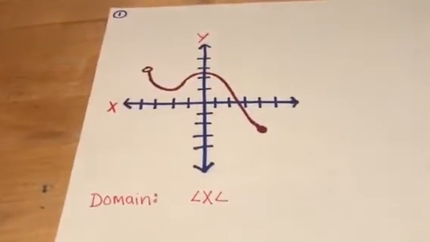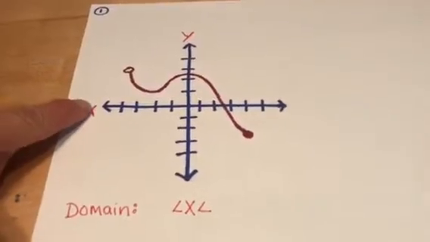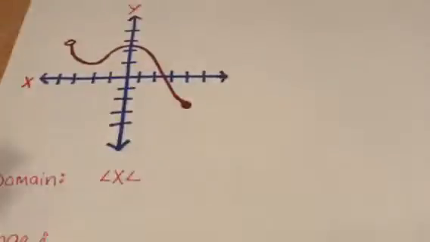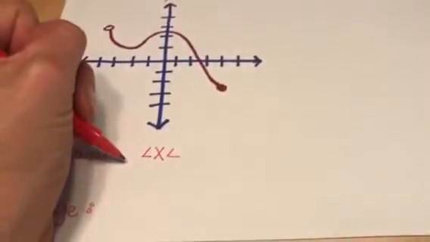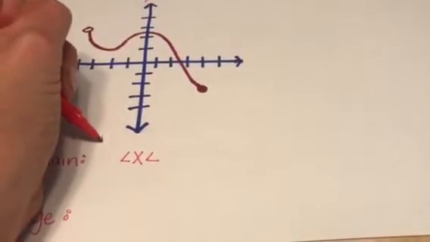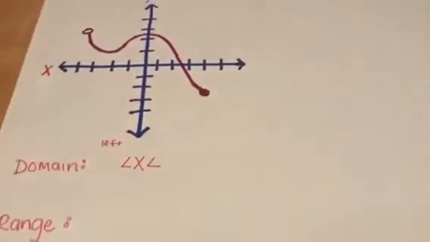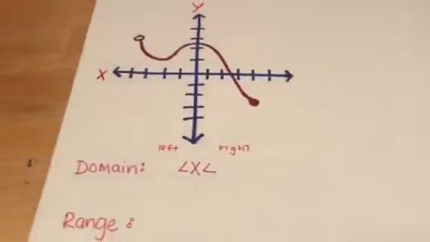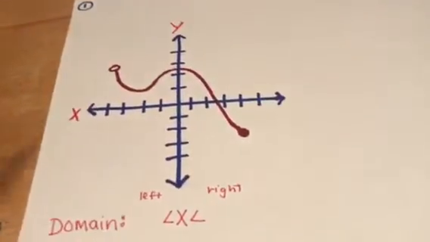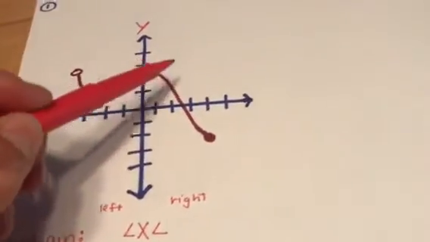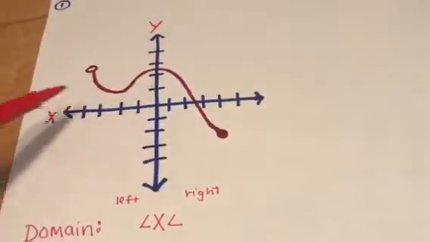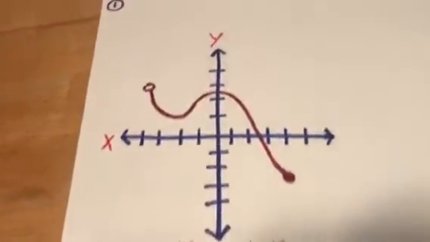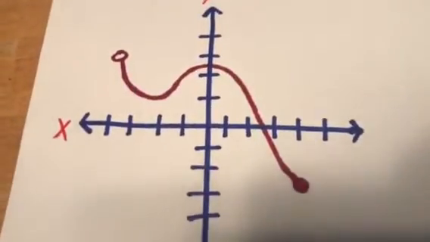And then we think about the x-axis. The x-axis goes left to right. So we are going to be looking for the furthest left and the furthest right part of the graph. So by graph, I mean the curvy line that I drew on this coordinate grid. So let's zoom in here and let's look at the furthest left.